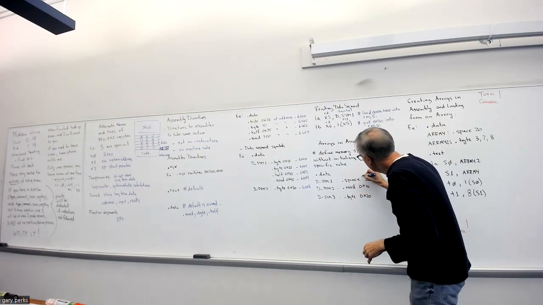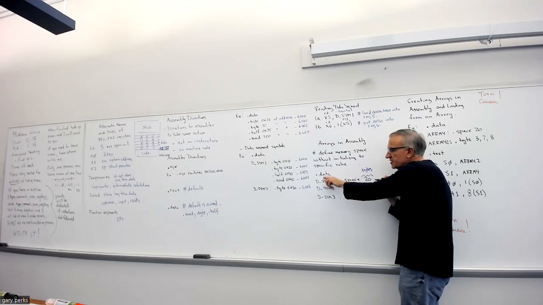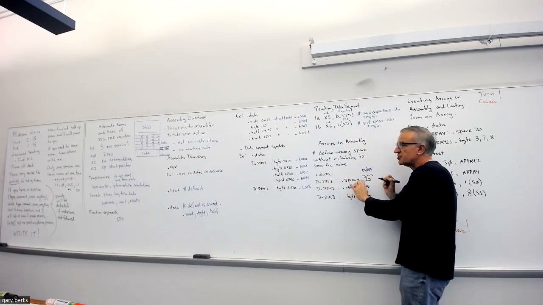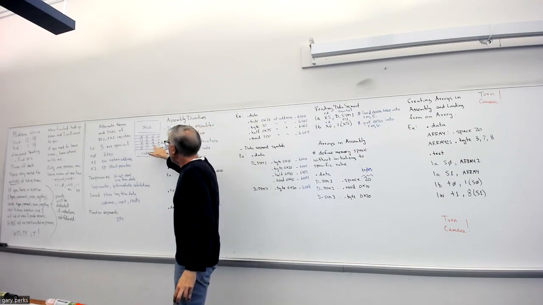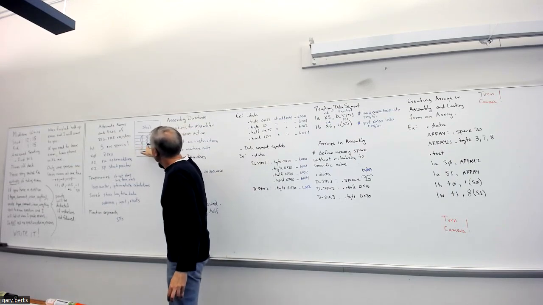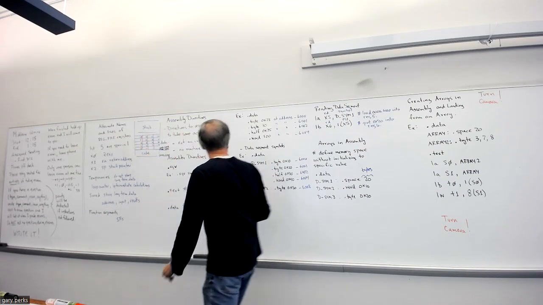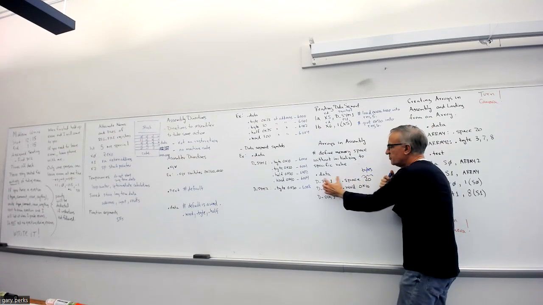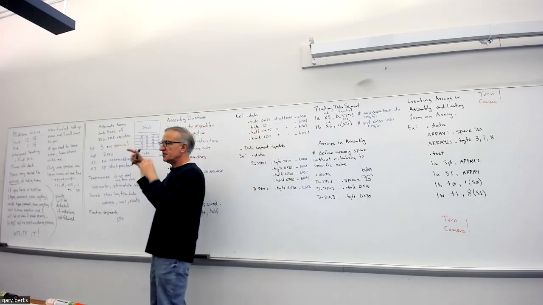This number is bytes. So, since this line is right after the .data assembly directive, it's going to start at address 6000, because that's where the data segment starts. And it's going to allocate 20 bytes. So this byte, this byte, this byte, this byte, these 4 bytes, these 4 bytes, these 4 bytes, these 4 bytes. You see, these 20 bytes have been allocated by this one directive. But no initial values were put in.